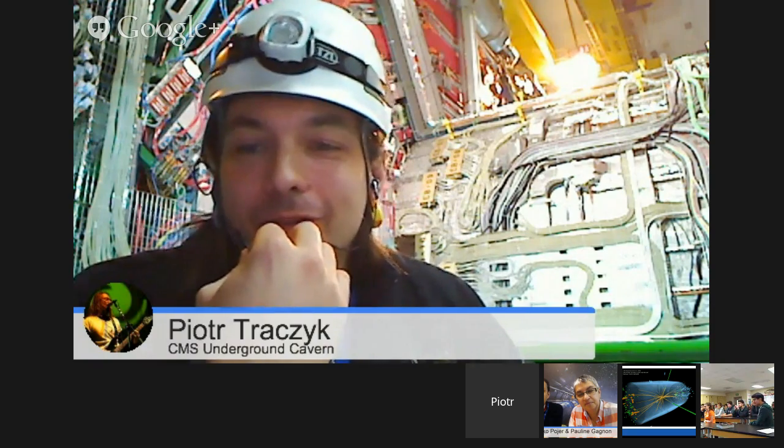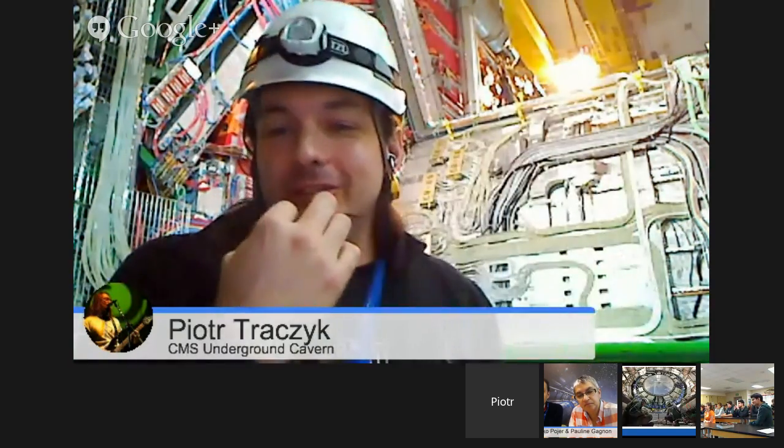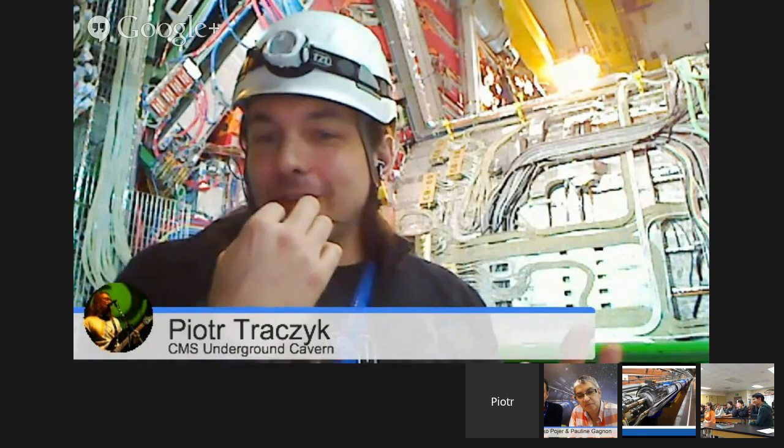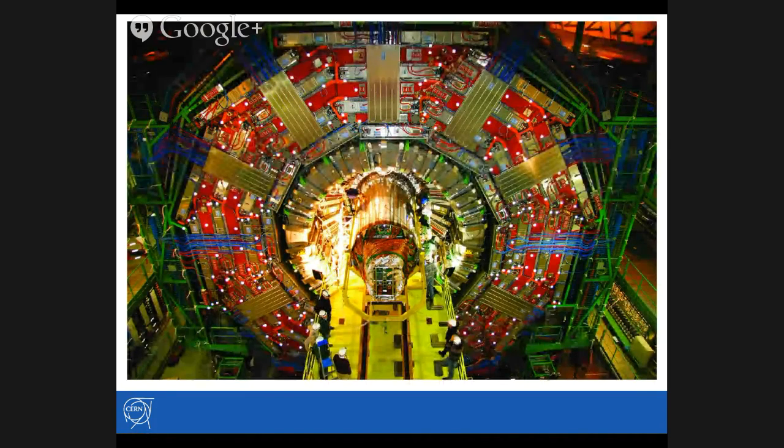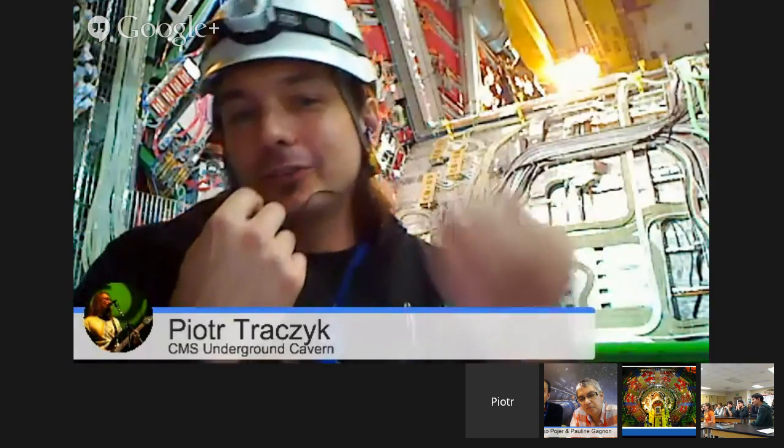So, where do you begin? Well, it's in a way simple. You start from the big overview, and then you just work out the details. A particle detector like this basically consists of two things. One is the collision itself that you want to measure, and the second is the detector that you build around it. So you have the collision, and then you build around it a structure that will allow you to detect the particles.